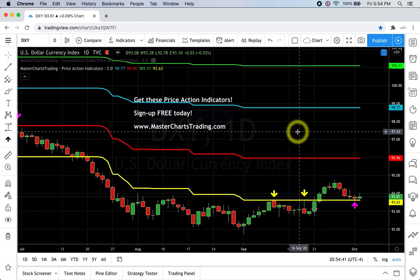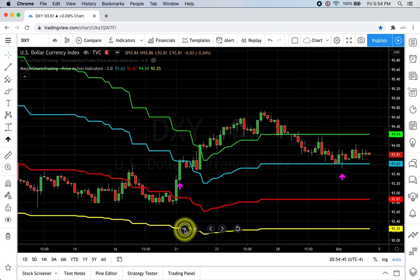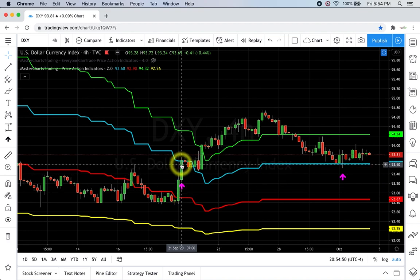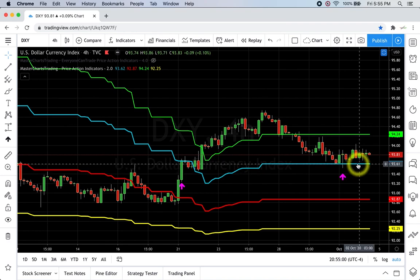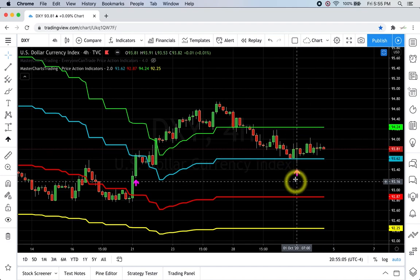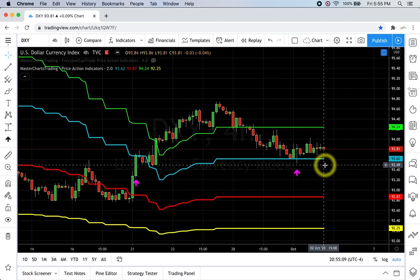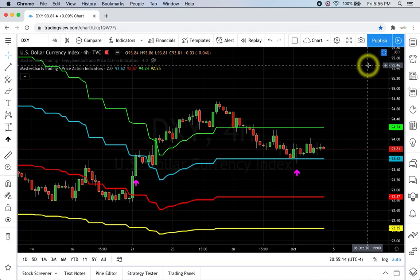However, if we look at the 4-hour charts, the picture is substantially different, and it's actually quite interesting. Because once again, yes, you can trade it intraday. There's the initial breakout at 7 o'clock in the morning on September 21st, and you have a nice move immediately. Now we're pulling back to the support. This blue line is acting as support currently. You can see an arrow there as well. Let's see if it holds. If it holds, then we could see a slight move higher and possibly another high for the move.